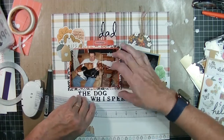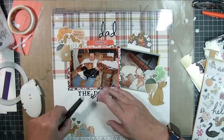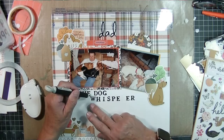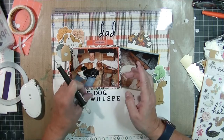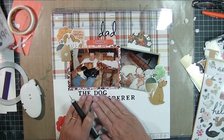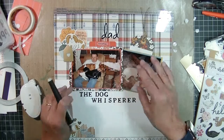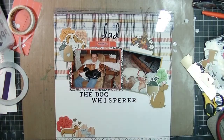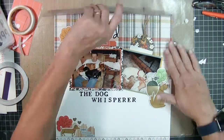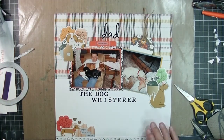So I used to be really good at this technique for putting the alphabet stickers down, but literally I have not done this in years, like 15 or 20 years at least. And so I need to practice that. But those rulers, or some kind of tool like that, you can create your own tool with a piece of acetate, just drawing with a Sharpie marker, draw a line like a quarter of an inch from the top, and you've got a tool for yourself to help put those alphabet stickers down.